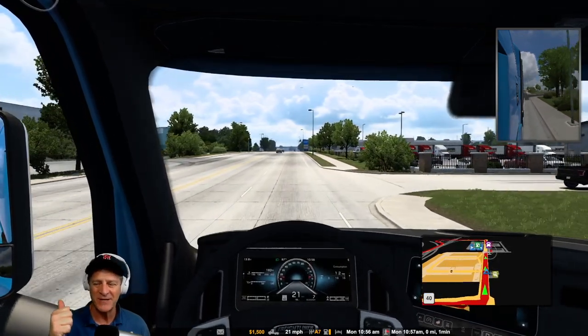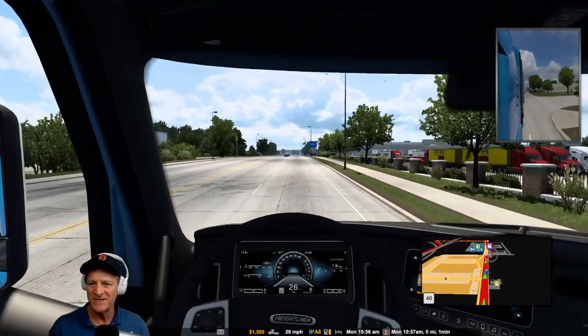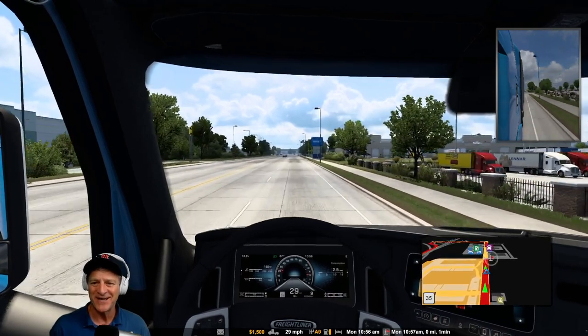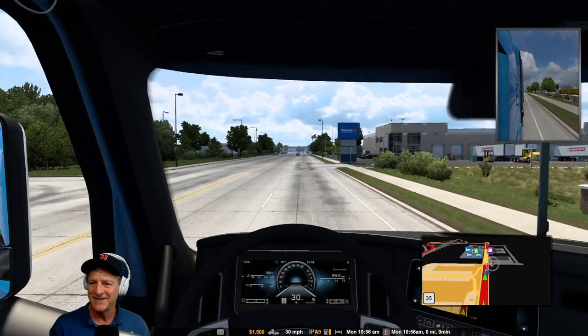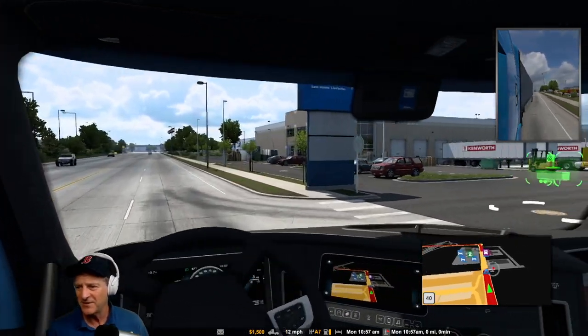So we got our first recruitment agency and we got our first discovered dealership. Both of these things are good. And now Walmart is right in front of us. Let's see. Are we going to get the 90 parking? That would be most excellent indeed. This looks like the entry right here. Let's take a nice wide turn.